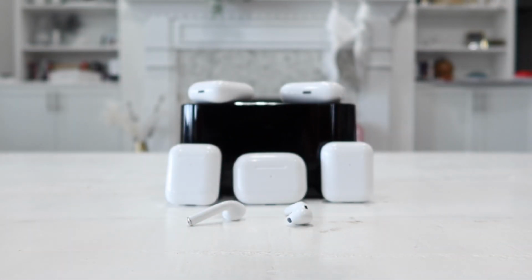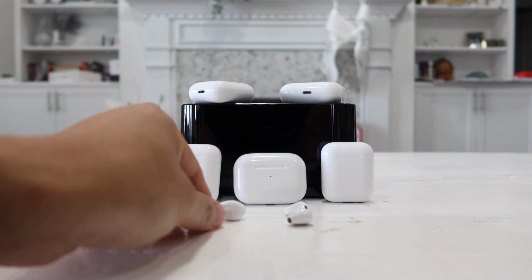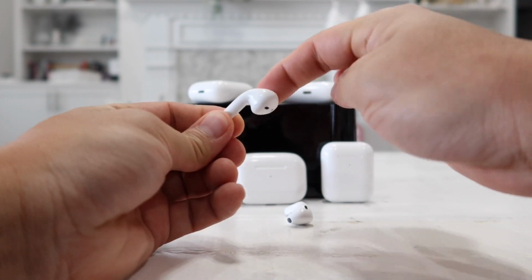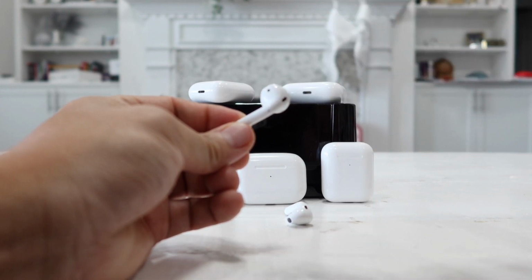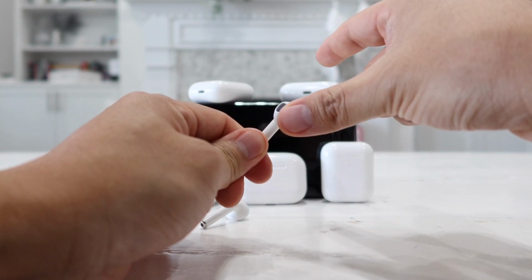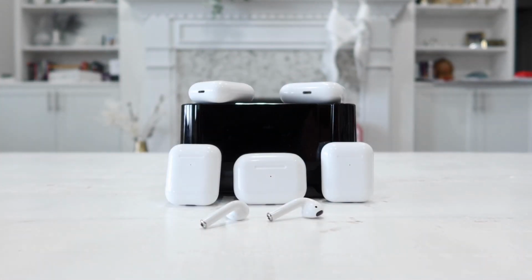However, it's also very hard to distinguish that. But one way you can test that is to simply take out the earbuds like this, and if you, let's say, cover this side up, and if the music continues to play, you know that this one only has a back sensor and does not have a front sensor. And you can do the same thing. You can simply cover the front sensor, and if it pauses, that means it only has a front sensor and not a back sensor. So that is the thing about the clone.